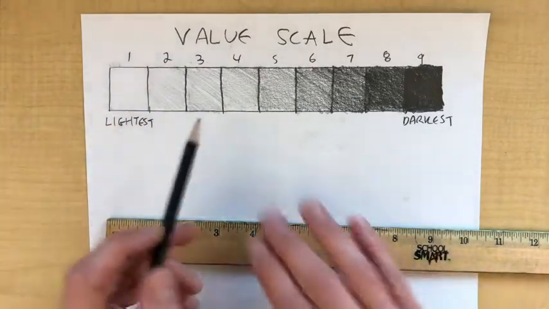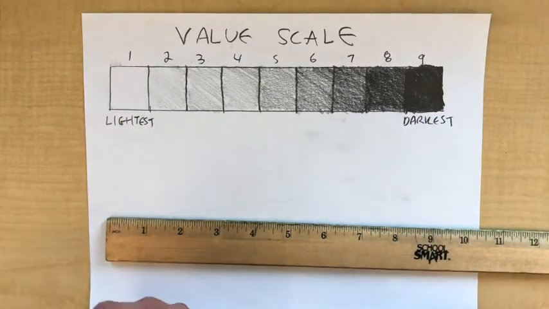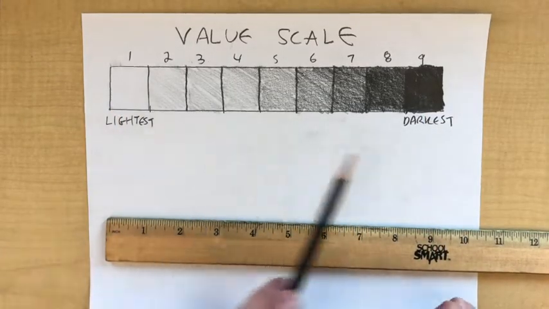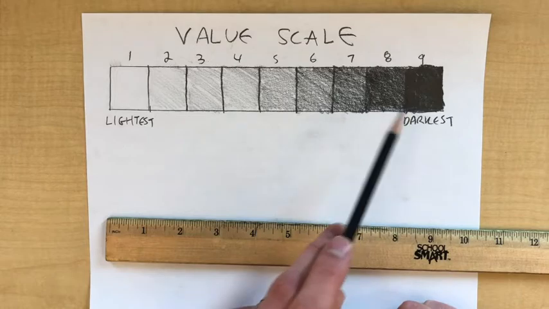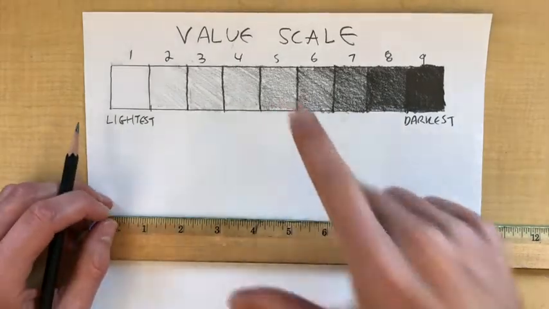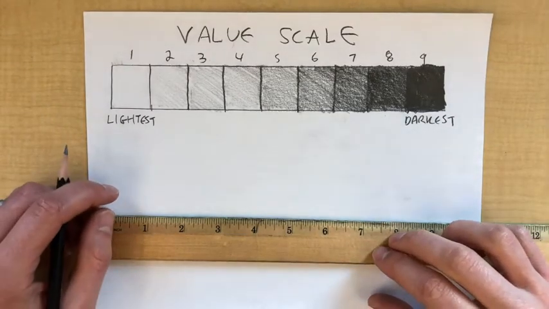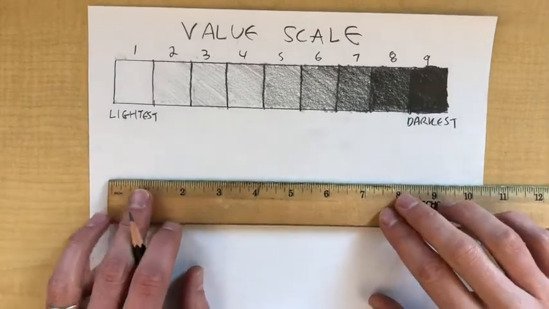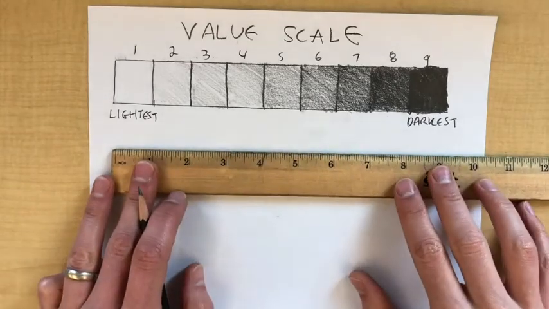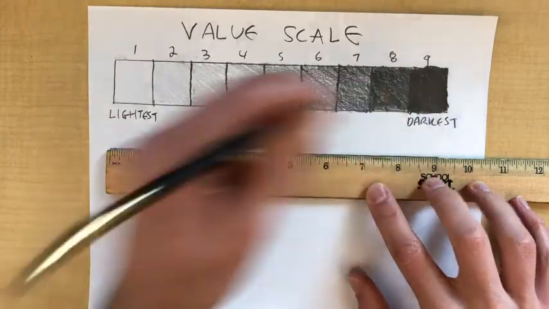All right, so here we have a whole range of grays in between my lightest and darkest value. Now it's important as you make your own version that you see some differences between each one. Okay, we've got our value scale here, but what are some other ways that we can add value or shading to a drawing? Let's play around with this. I'm going to make another few lines to create another value scale template.